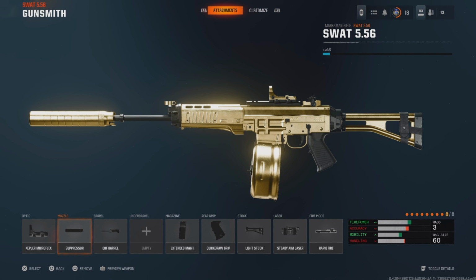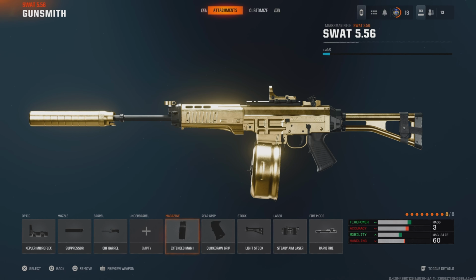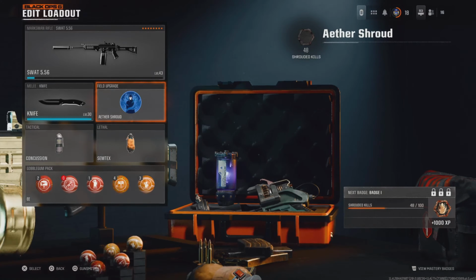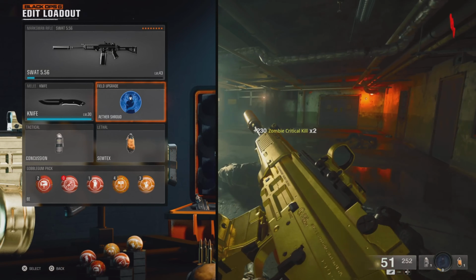You also want to make sure you're using a suppressor so that you can get more salvage, so that you can level up your gun rarity. I would also recommend using rapid fire if you have it unlocked. And finally, for your field upgrade, I would use Shroud, but if you don't have that, I would use Frenzied Guard. Now, let's hop into the game.